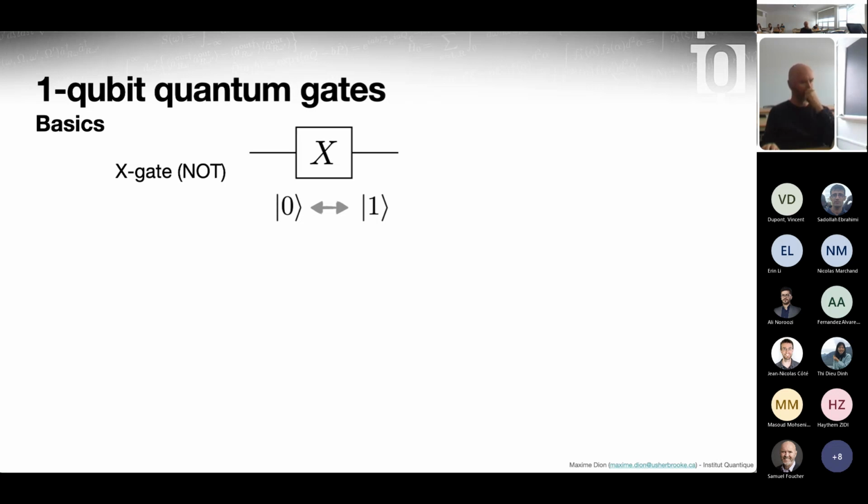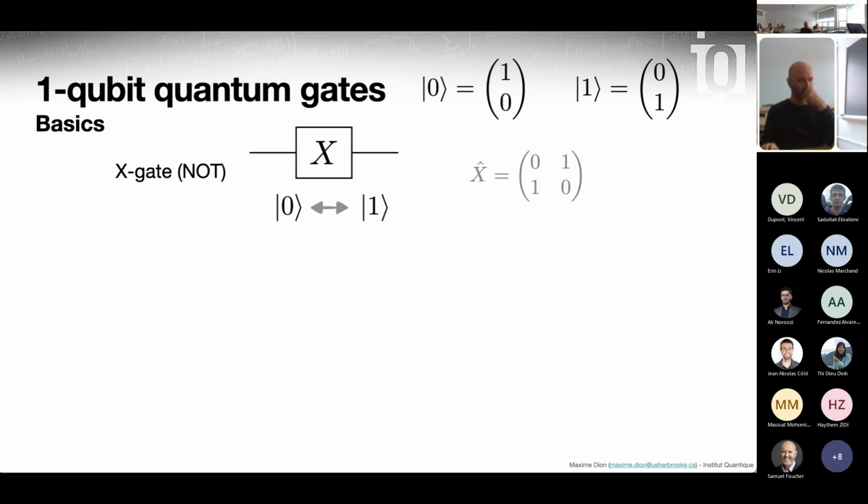Okay, now let's go about the qubits. Let's put this into practice. Remember, the 0 state is the 1, 0 vector. The 1 state is the 0, 1 vector. The X gate representation is like this. So it's this matrix, which is 2 by 2, because you act on 1 qubit. And so you have a 2 by 2 matrix, because you will apply it on a 2-dimensional vector, and you will end up with a 2-dimensional vector.